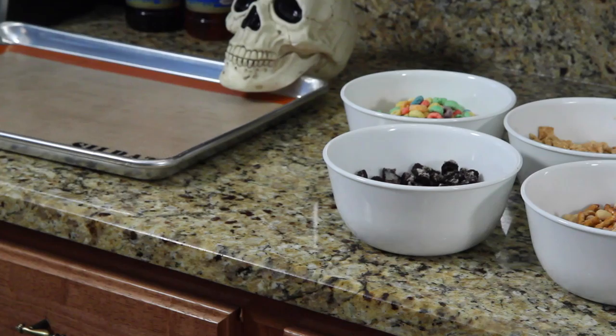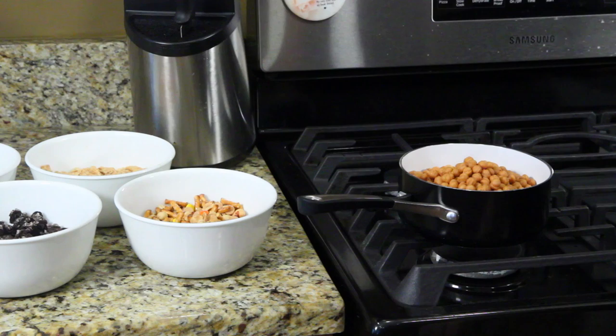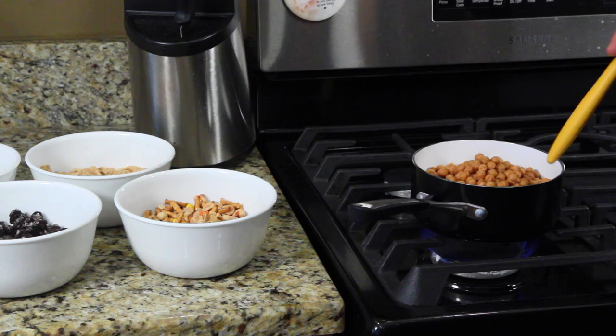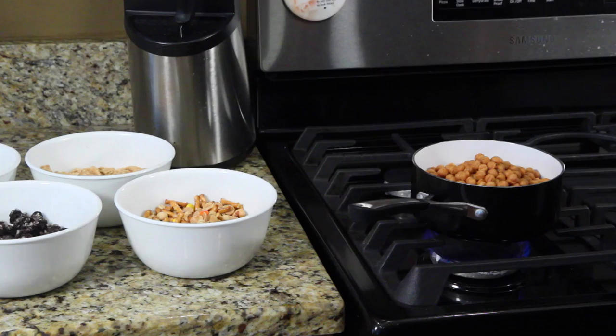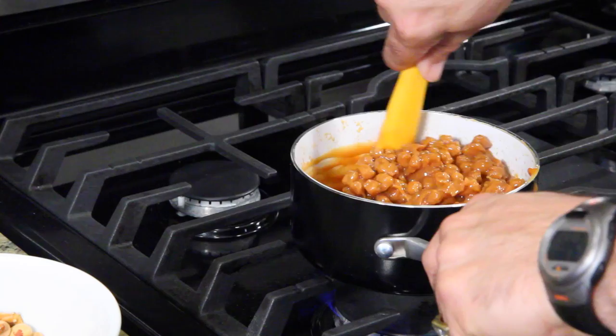Pour all of our caramel bits in here. All right, so we're gonna put it on medium heat. We're gonna add a little water to it. And I almost wanna use the handle. I think I'm gonna use the handle. I don't want to lose a lot of my caramel on the spoon. I'm just making calls as I go. I want to make sure I don't scorch this. So kind of stay on top of it. Keep it moving around because you don't want to burn it.